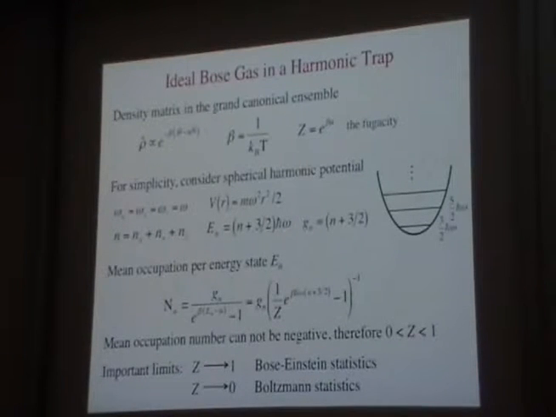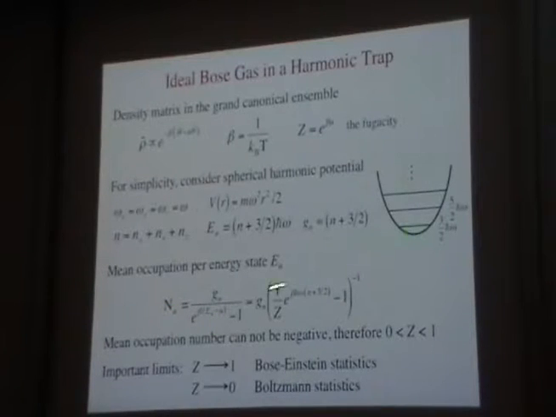Einstein's original calculation, or prediction, of Bose-Einstein condensation had to do with the statistics of the Bose gas. Since I want to cover a lot today, I probably won't cover this in much detail, but just point out that basically you can consider some sort of potential. In this case, we'll just take a harmonic potential for simplicity. I can ask, what's the occupation number, the number of particles for a given energy level, and it's given by this Bose-Einstein distribution.